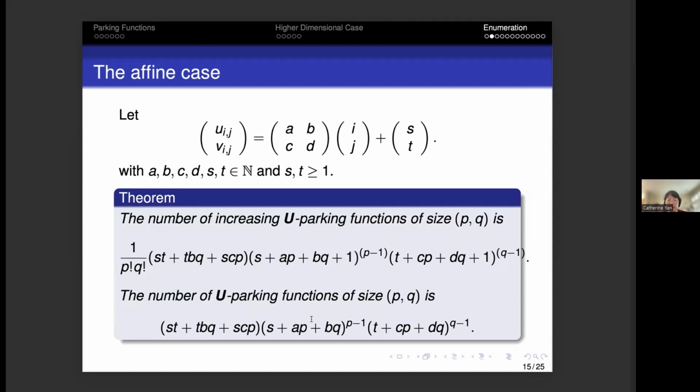And the formula has a nice factorization. It's a product of small terms. For the U parking function, the major term would be this 2 power with a particular quadratic term. And in the increasing one, other than this scaling factor, the major term is this polynomial, which represents a rising factorial. So you can easily check, when you go back to the special case of the PQ parking function, we do recover the Narayana number and the power of 2 shown by Cori and Poulalhon.